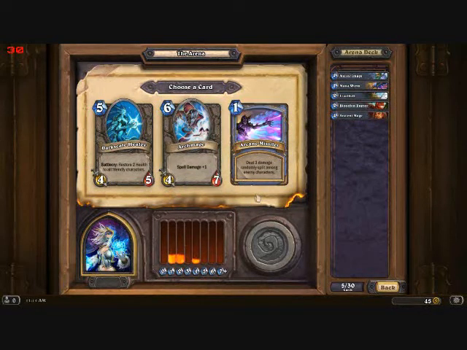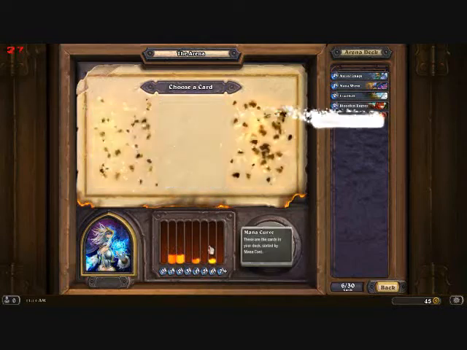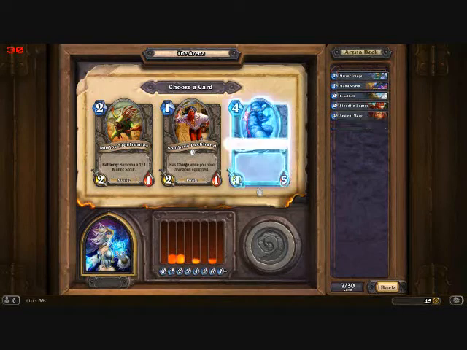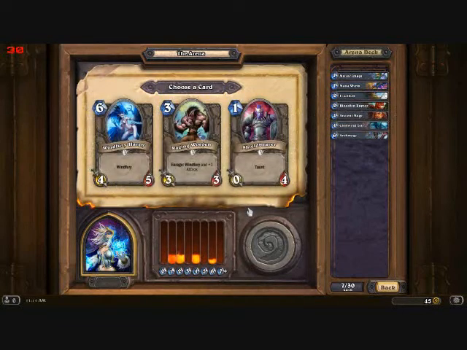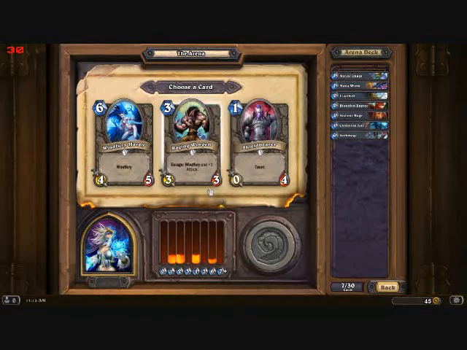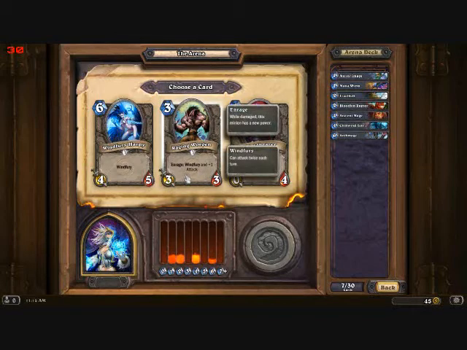Archmage will work well with the Mage. Arcane Missiles is really good, although it is random. I think we'll go Archmage here and get our first 6. We'll take Chillwind Yeti as a really good 4. I think Raging Worgen is the pick here. If played at the correct time, we will be able to enrage it with our hero ability.